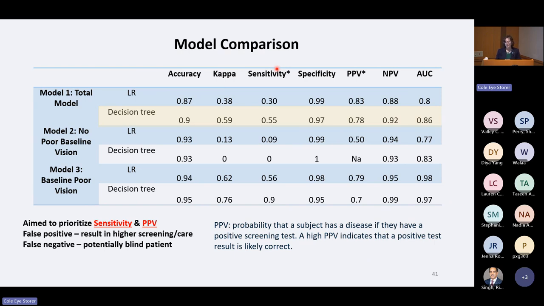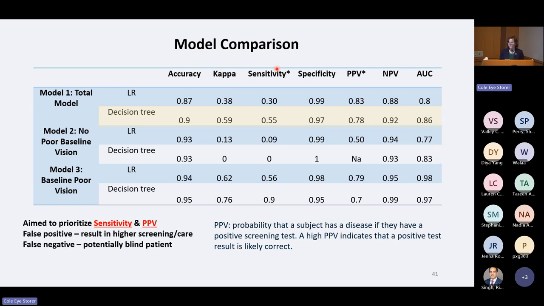And the reasoning for this is that if we had a high sensitivity, this would result in a higher number of patients having a false positive or falsely being identified as having a poor visual outcome. Now, when we're talking about a condition which can be very rapid and cause significant, permanent vision damage, we'd rather have more patients be falsely identified as having this outcome than not, because that would mean that they're going to be having more care by their clinician and more follow-up and screening to potentially look for that drastic vision loss.